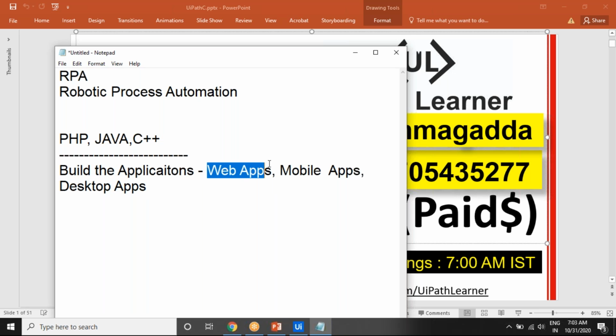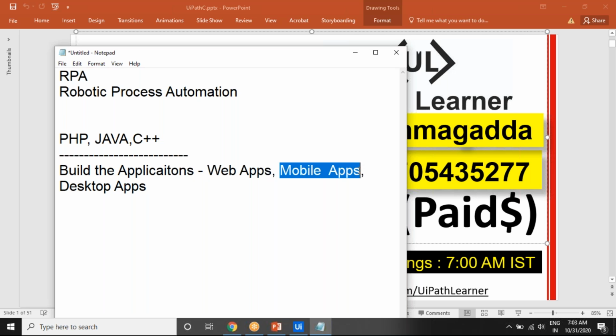Gmail is a web application, Google is a web application, YouTube is a web application, right? Here you interact through a browser like Chrome, Internet Explorer, or Mozilla Firefox, through URLs or web interaction. Mobile applications are like Ola, Uber.